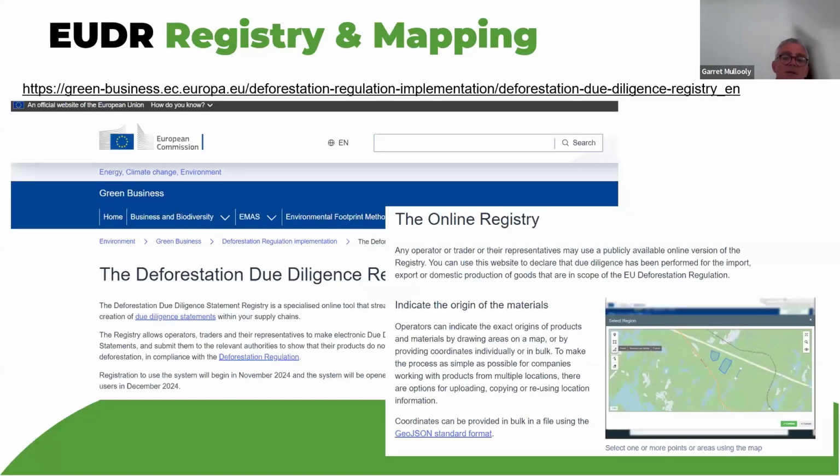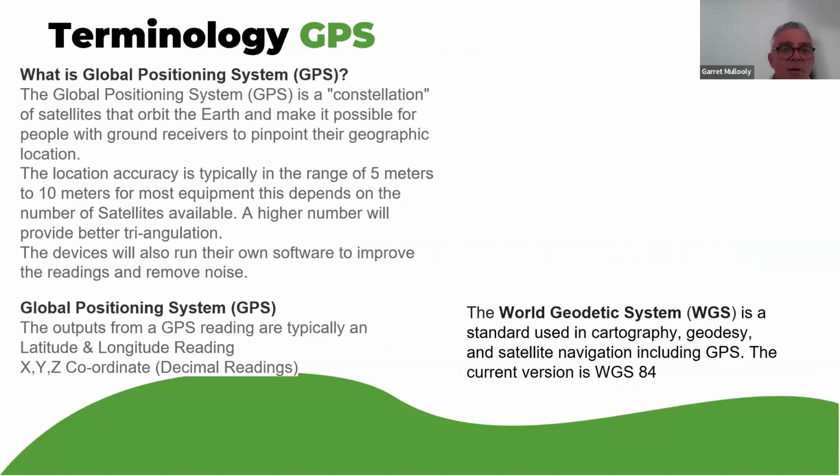Okay, so as Sylvia mentioned earlier, we're also working in the synthetic project, but I just got some information from her. So just looking at the due diligence registry and the online, the mock-ups are in relation to providing a geolocation of the area of timber harvest. So just to bring back some basic things.